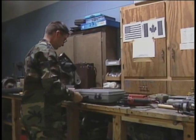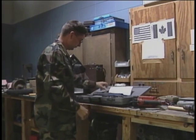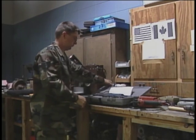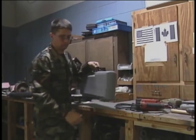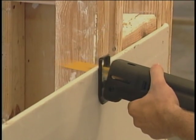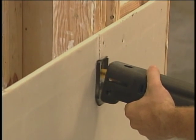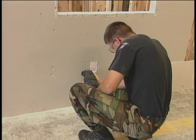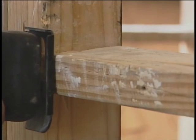From the information just presented, the reciprocating saw may just be the saw you've been looking for to satisfy that big project sawing requirement. The versatility of the saw makes it ideal for maintenance-type work, roughing in, and work in areas where space is limited.